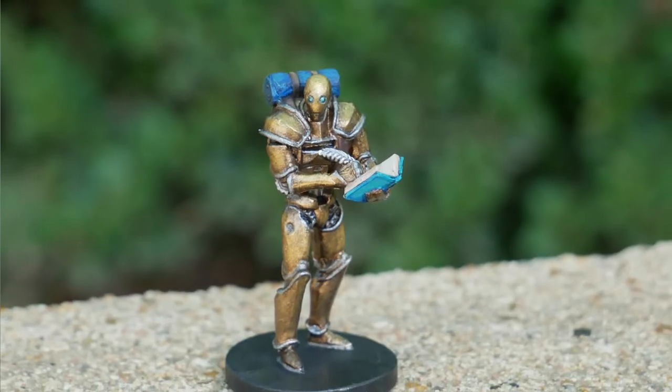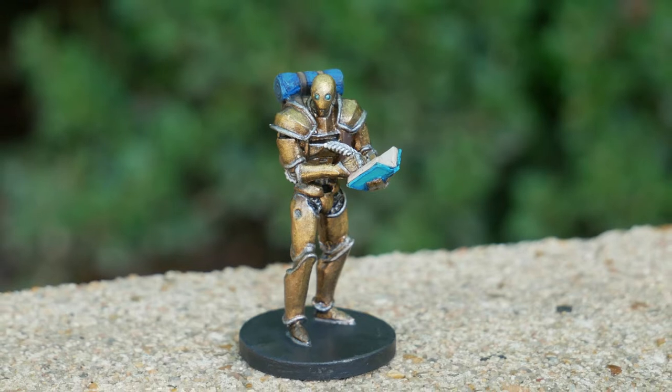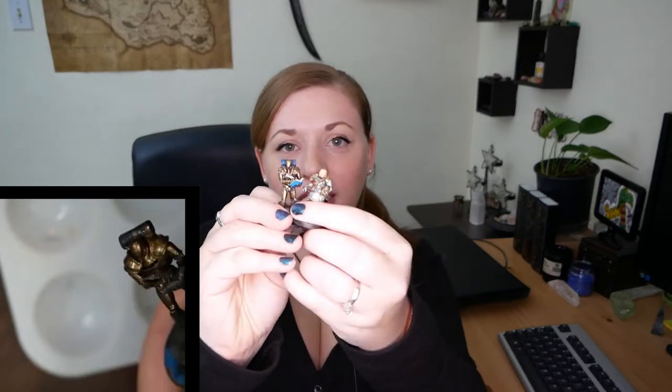The Dodie video — honestly, this is going to be short because he's super simple, probably the most simple mini in the Vox Machina group besides maybe Trinket. This is a great place to start if you haven't started painting yet. I mostly just want to talk about the colors quickly. You can paint him either gold or silver and it will be accurate — there are several versions of Dodie. I went with gold because I thought it would contrast Terry's armor better.